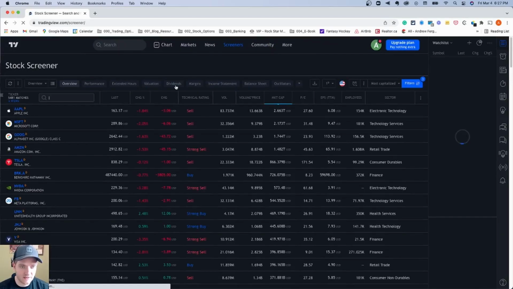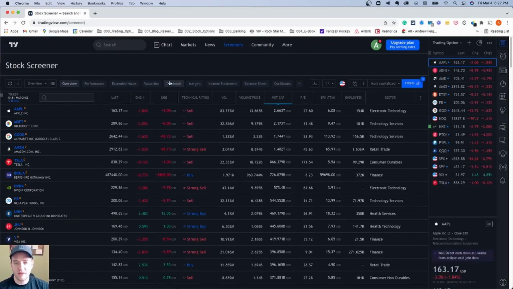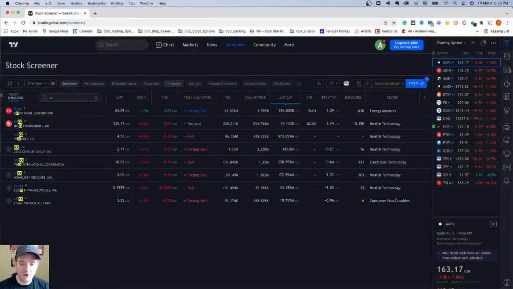We're coming into this, and maybe you want certain things. Maybe you want to find stocks that are in a certain price range for you. I know myself personally, a lot of times I get questions like, how do I find stocks that are under $10 but have good technicals? Or how do I find stocks between $20 and $30 that have good technicals? This is how you're going to be able to do this with this actual screener in Tradingview, totally for free. Here we go, let's get into it.